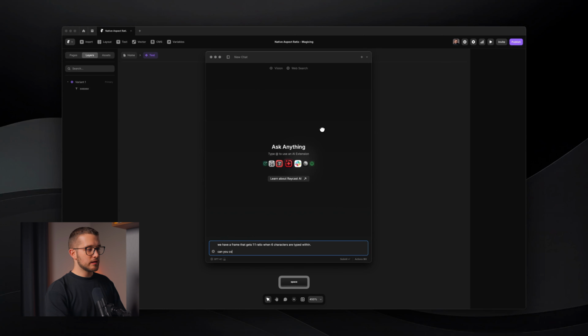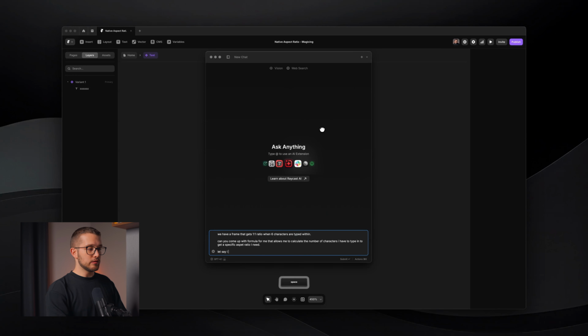Can you come up with a formula for me that allows me to calculate the number of characters I have to type in to get a specific aspect ratio I need?